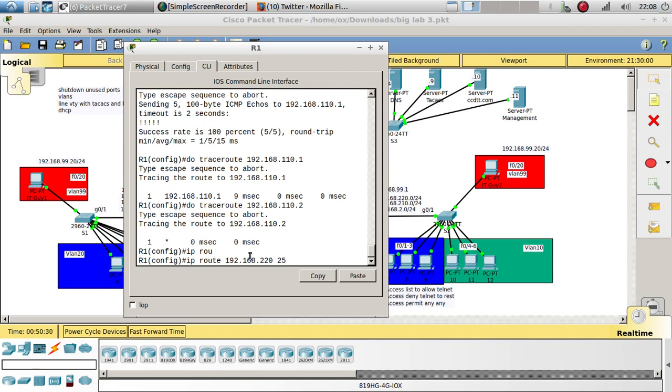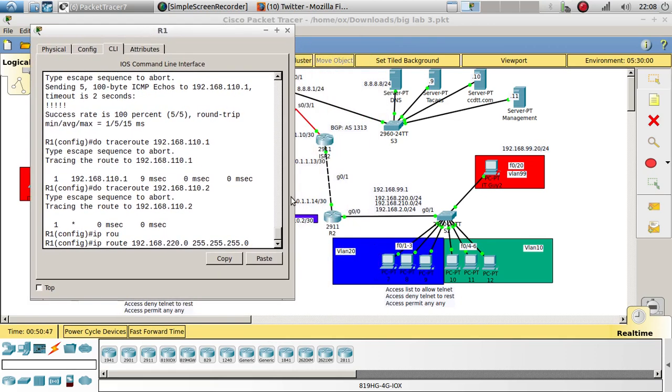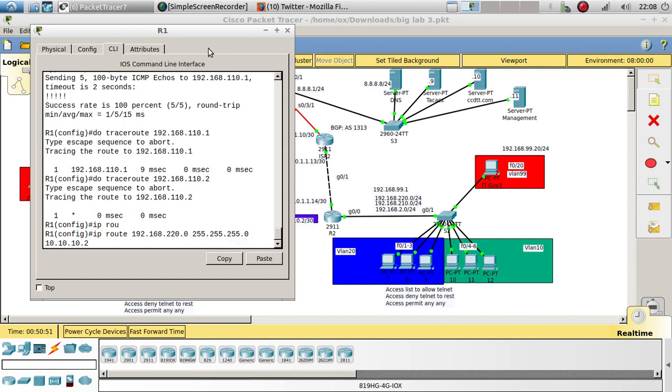If you want to get to this network, I want you to go to this tunnel, which is 10.10.10.2.